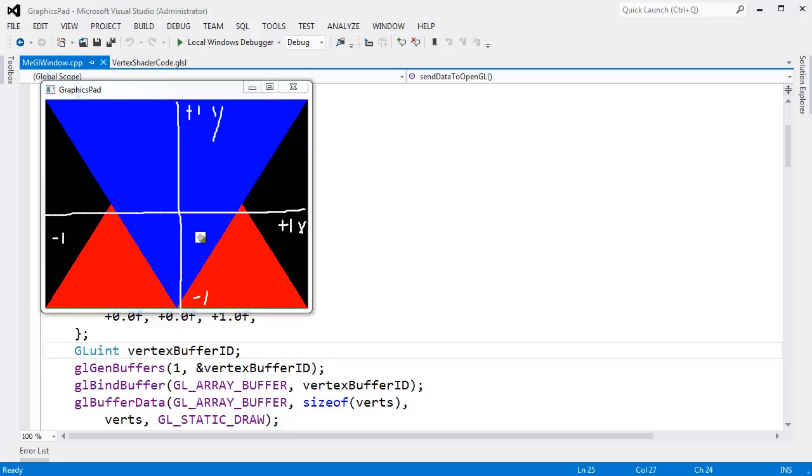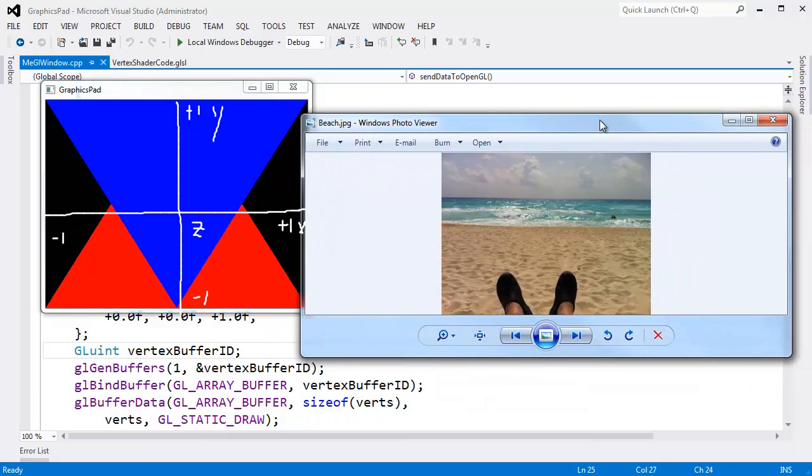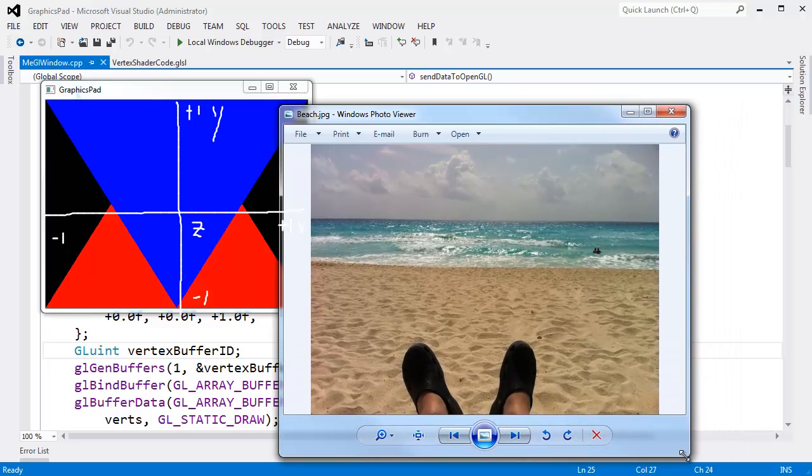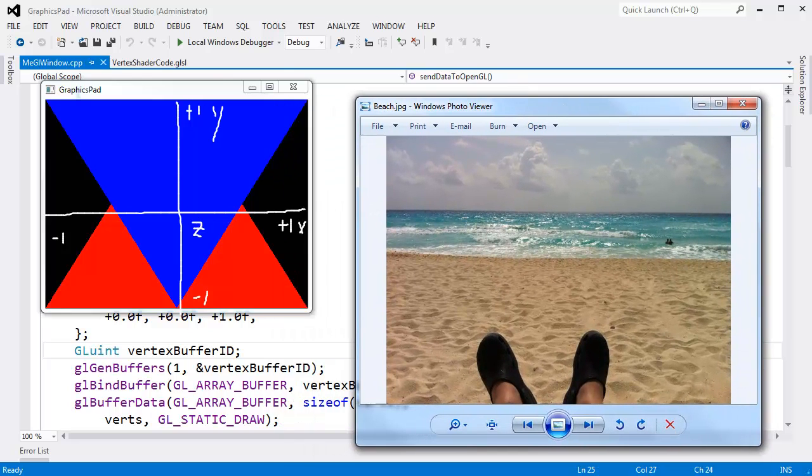Now there's one more axis I haven't talked about, but that is the z-axis. And the z-axis is coming straight out of the screen and poking you in the nose. And to be more precise, the negative z-axis is coming out of the screen and poking you in the nose, and the positive z-axis is going into the screen. I have an image here that might help out with this analogy. These are my feet on the beach. This was a great vacation I took not too long ago.